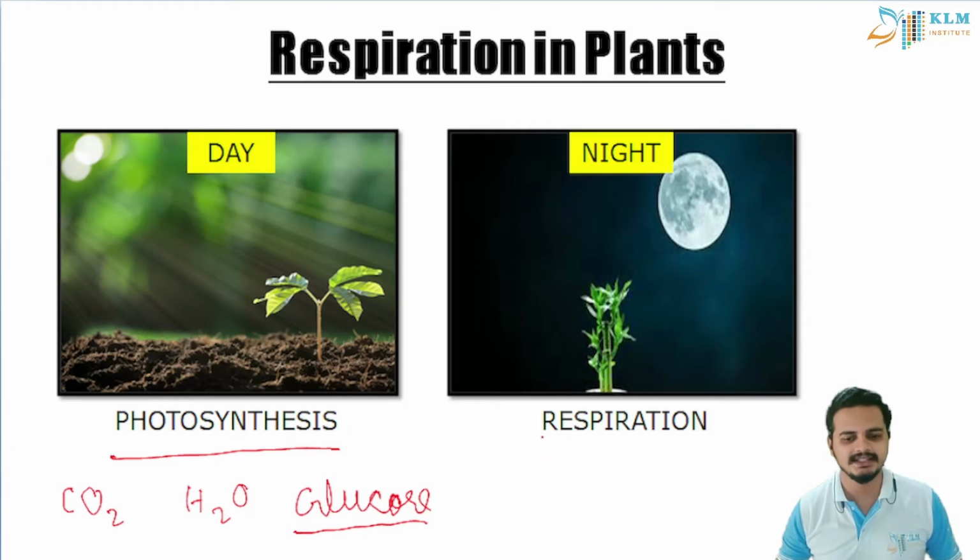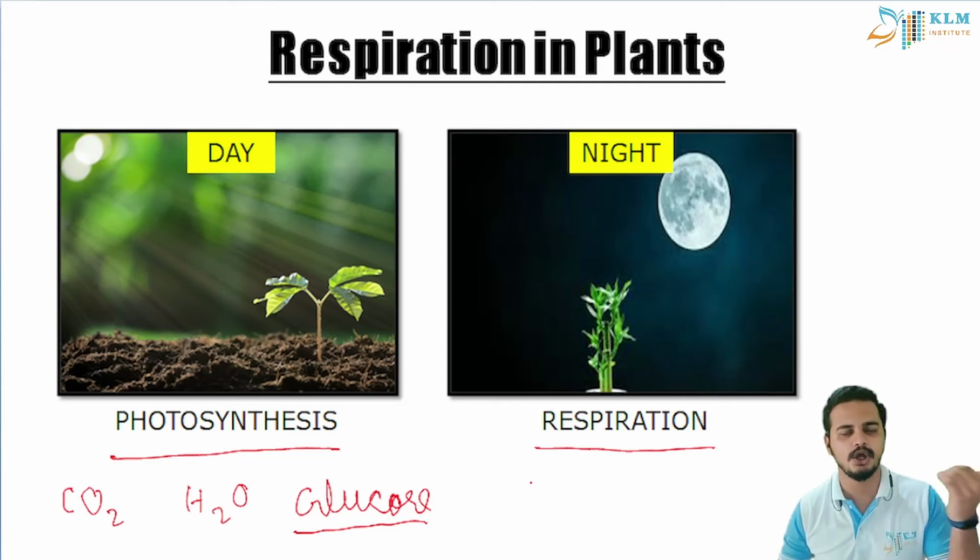What happens at night? In the night, we studied, the plant still needs to respire. So it takes oxygen inside and it releases carbon dioxide. And we also studied how the exchange of gases happens in plants. In the same way, it inhales oxygen and exhales carbon dioxide. In the day, photosynthesis happens. In the night, it respires normally like us.